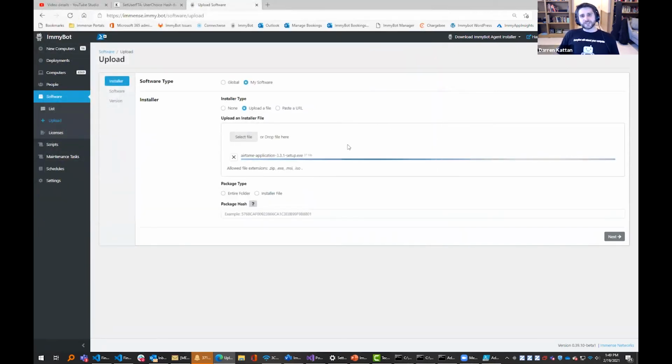All right, so this is Airtame, which lets you stream using like the AirPlay protocol to a TV or a computer or something. Some people use it for conference rooms. Anyway, so this is going to upload, and I don't have the greatest upload speed, so I probably should have gone with something a little bit smaller to demonstrate it.